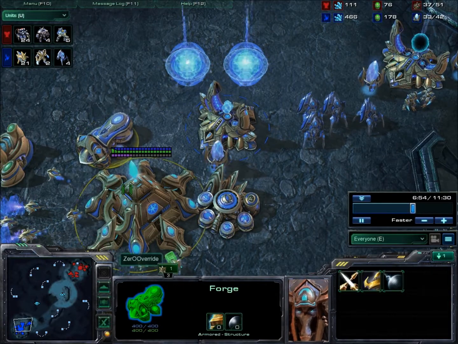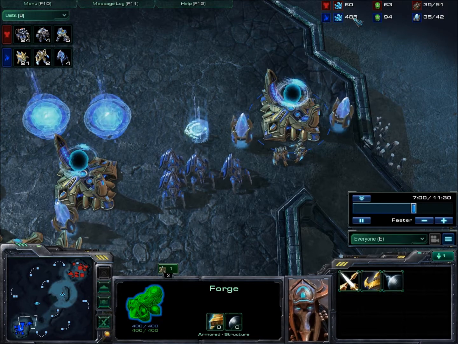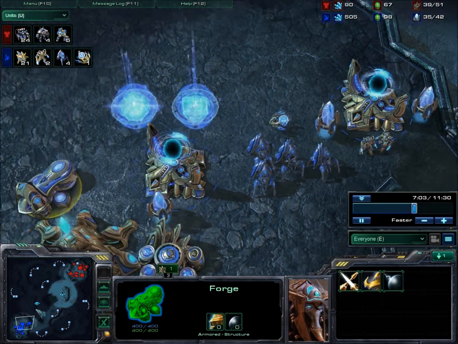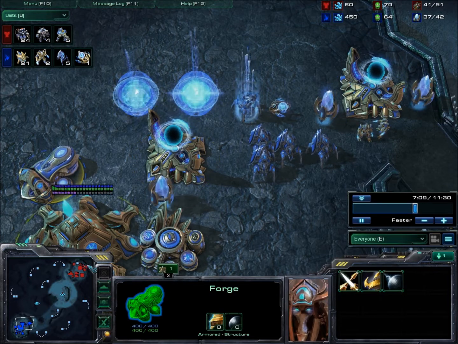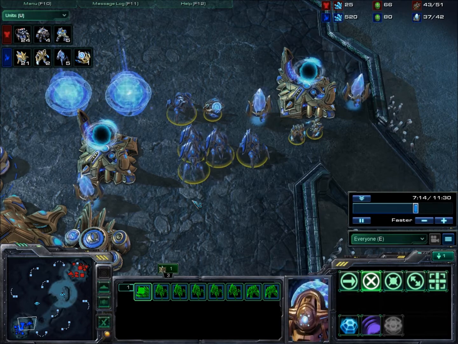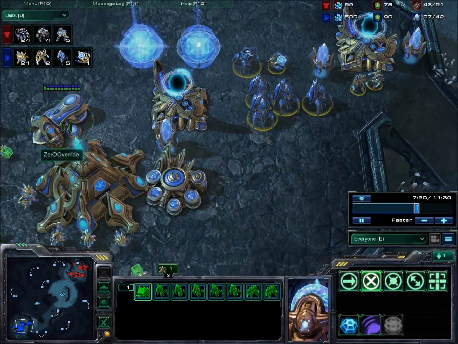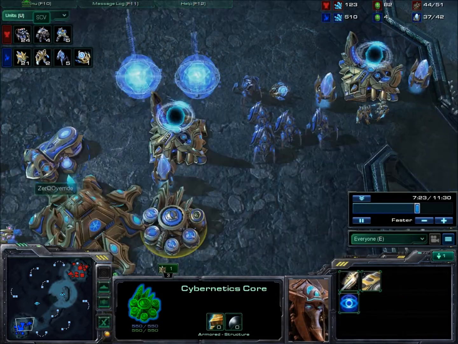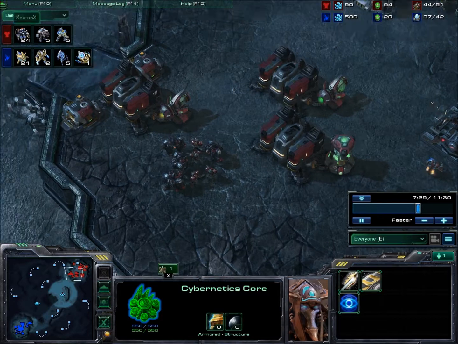Must I work on my +1? No. There we go, you see I've got 400 and something minerals and 100 gas. So that is really something I need to work on, is actually spending my minerals. There we go, sentry and a zealot, a sentry and a stalker even coming down. We've got 4 marauders and 5 marines. So I probably could just about put out there's 5 and 5.